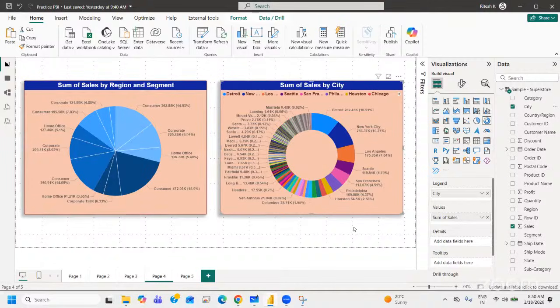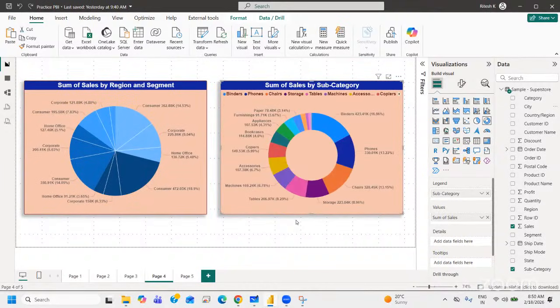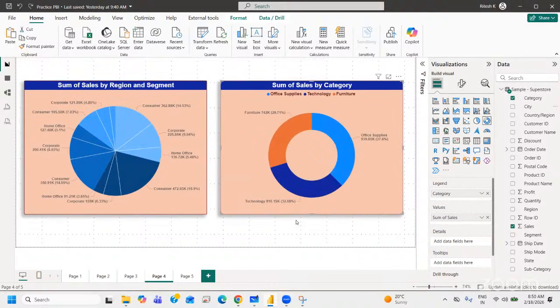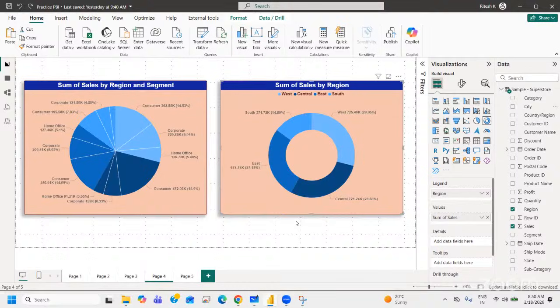And see, there is an undo option also, like whatever columns I've applied, either you use Control Z, Control Z, Control Z. It will again go back. Right? It is going back.